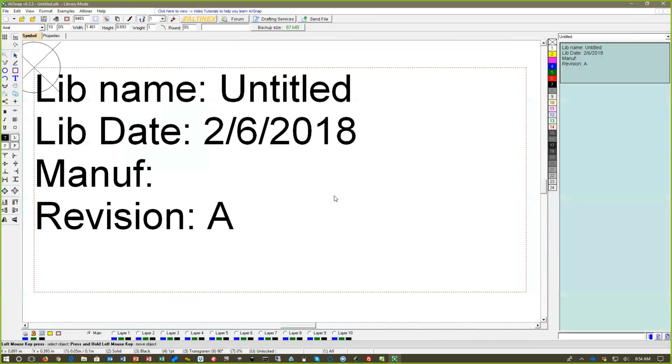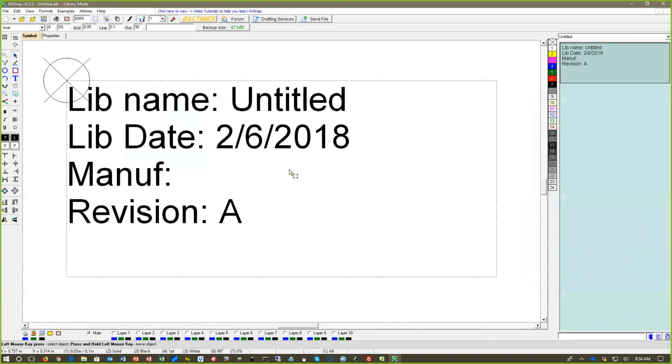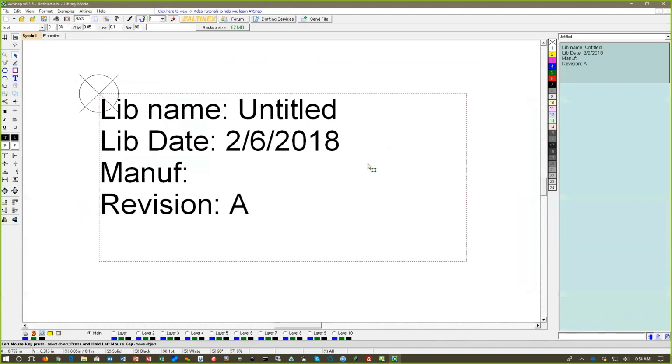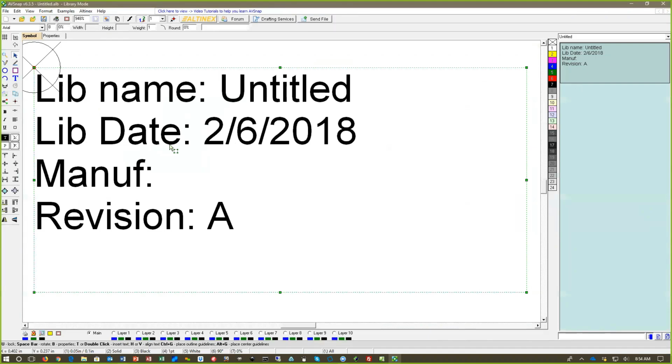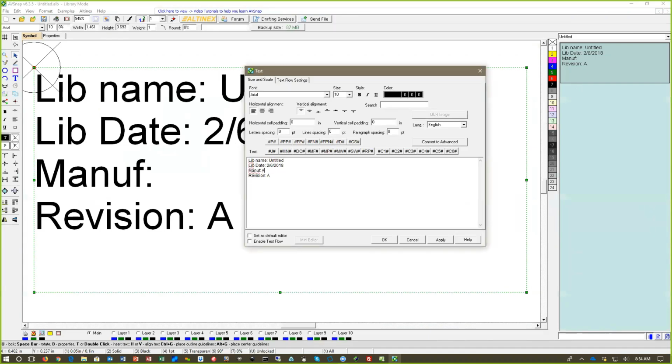So what you have now is what we call a library mode. A library mode, if you can see it on the top left corner. Now that you have a library mode, you can design different components. The first symbol in a library mode is just for your information. So you can say manufacturer, for example, Altinex. You can put the date. You can put the library name, my library, okay.